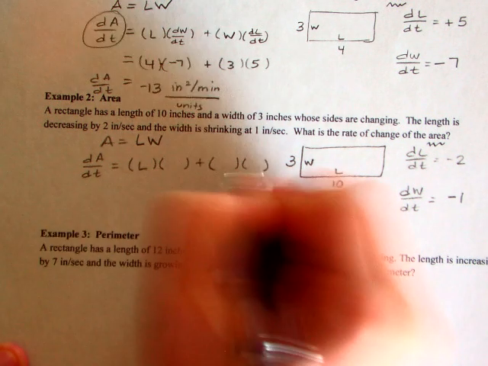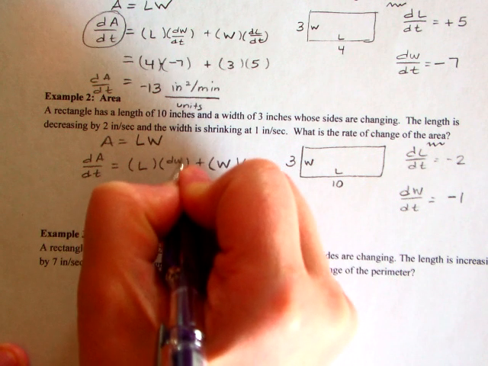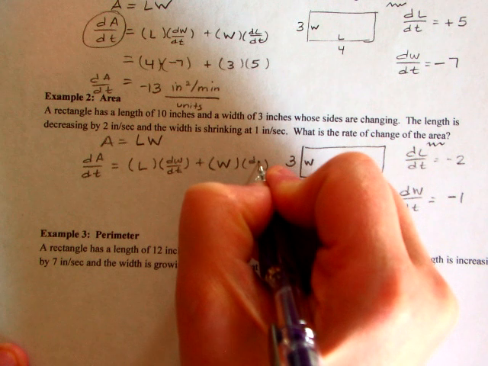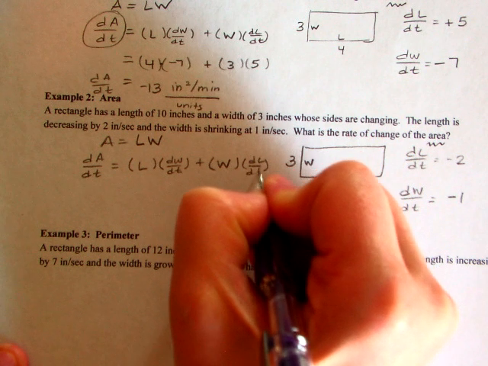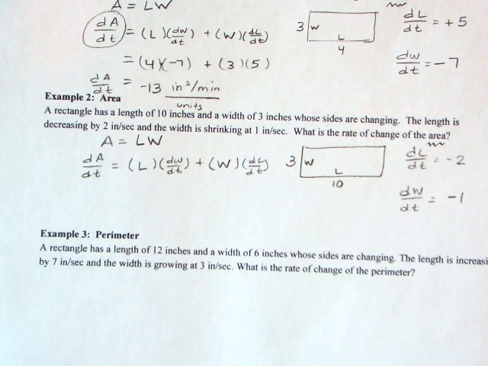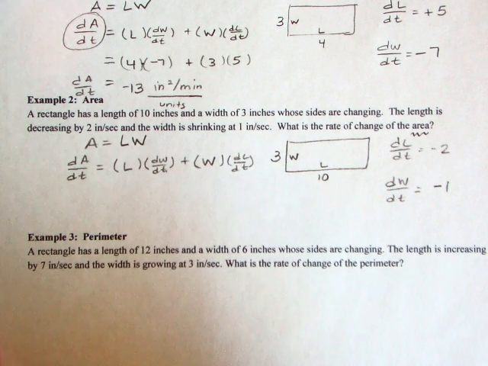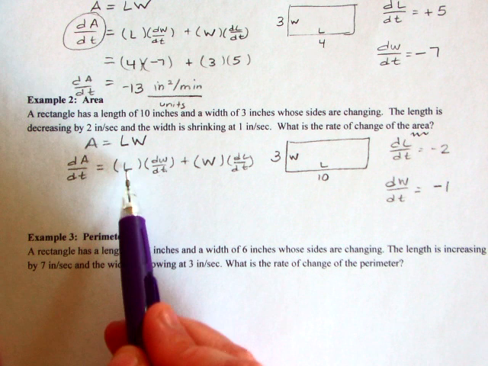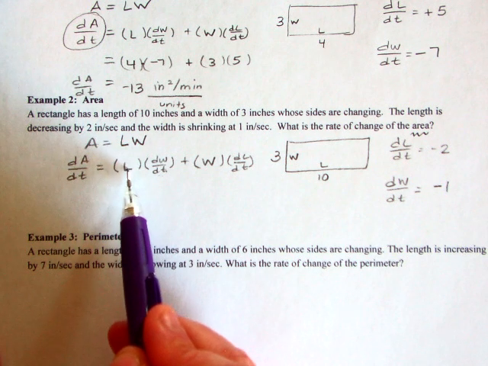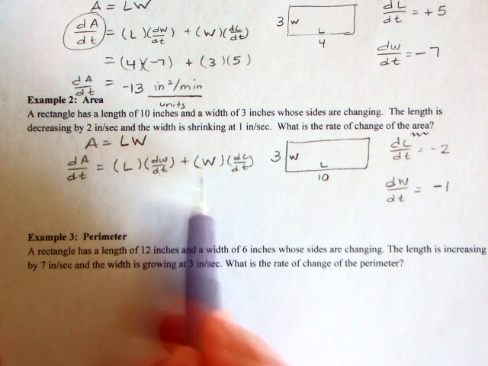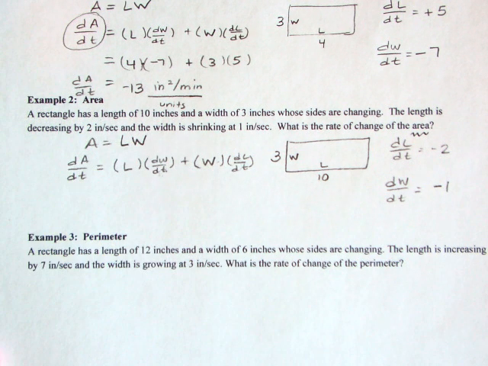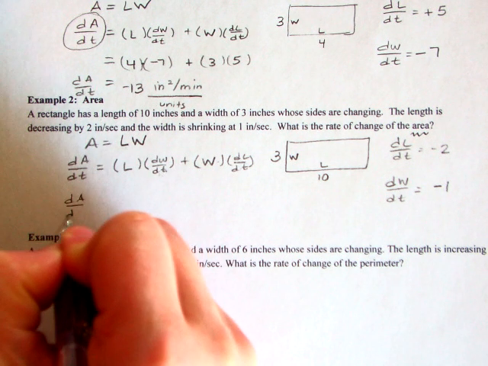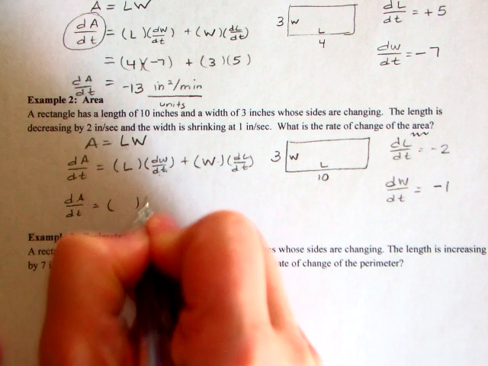So this is going to be L, W, okay. Now, as you read through my notes, you might wonder, well, why are these different variables? It's because we're using the product rule. So L times the derivative of W plus W times the derivative of L. From here, I'm solving for dA dt. So I can plug everything in.